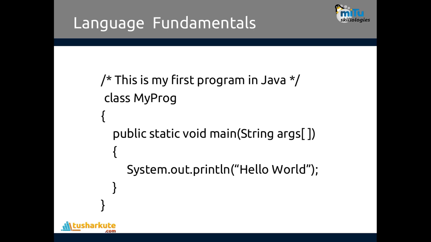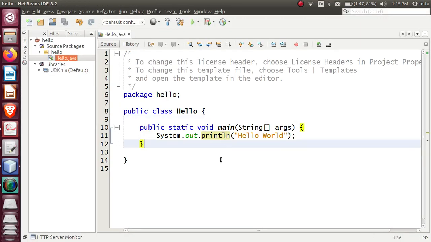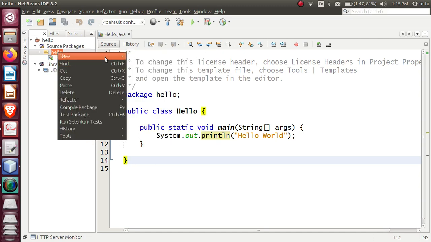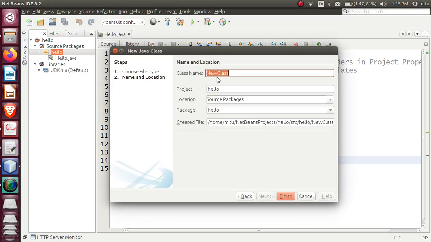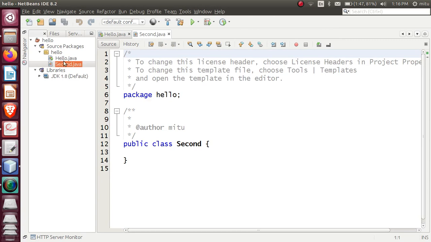Now let's see one more program by which we can go into much more detail about this. So this program is just like Second.java. I want to create one more program, so I'll not create a new project. Okay, I'll go here in this hello itself, right click on this and choose new Java class. Okay, a new program I am creating inside the same package. Maybe its name is Second. Okay, so the project is hello, the package will be the same and it is created in the same folder, but the file name is different. Finish. Okay, so under the same package or folder, this Second.java file is created.